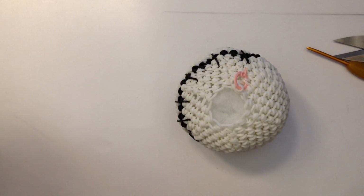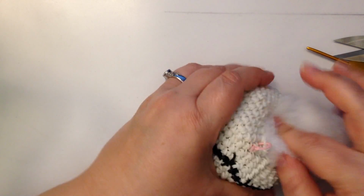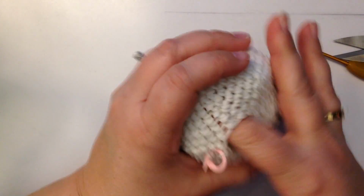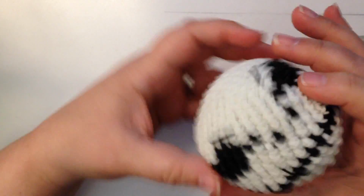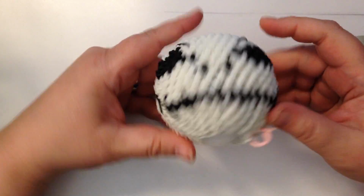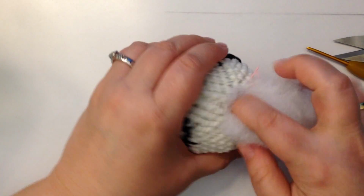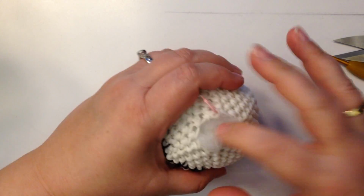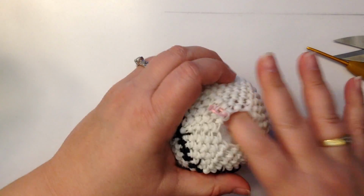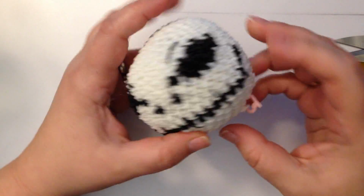And the trick when you're doing this is you don't want to overstuff, but in the same instance you don't want to make it understuffed. If you overstuff, the stitches will pull apart and you'll see your stuffing and it looks nasty. But you do want it to be nicely stuffed to form the shape of what you're trying to make. So trial and error. You can always put a bit too much in and take it out, is what I think. So let's try that. There we go. Looks a bit more like him, I think.